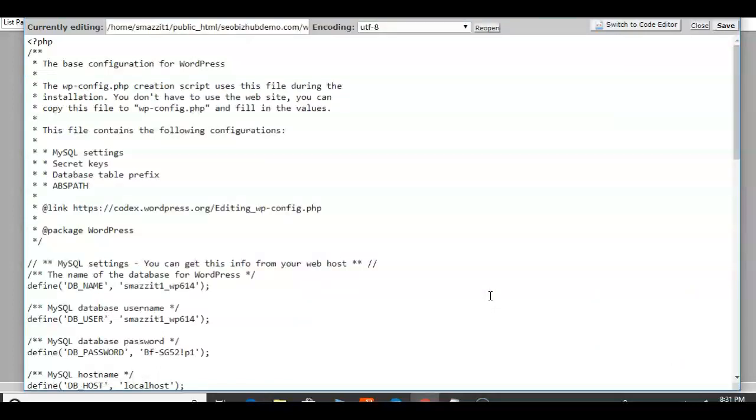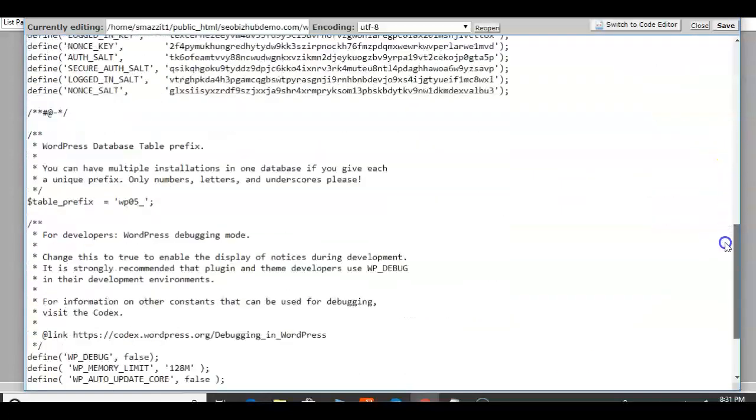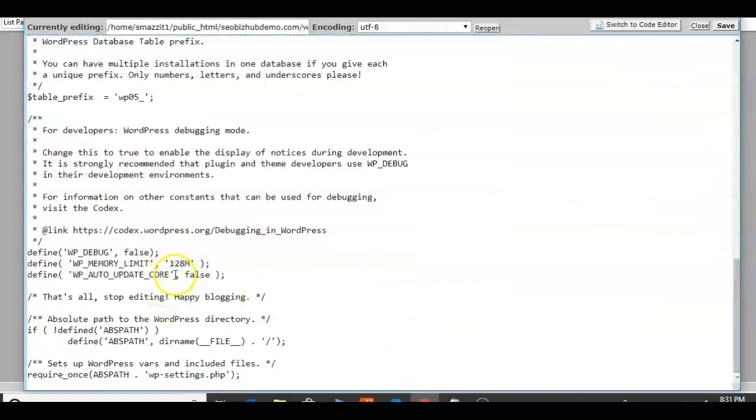And make sure you're real careful when you go into these types of core files, just make sure you always have a backup. And just go down and you're going to find the limit. Here's the limit right here. When I was with Namecheap, it had my limit set at 64M. It would be better to set it at 256 and click save. If that white screen goes away or you don't see anything about "this page cannot be found," then you know that's what it is.